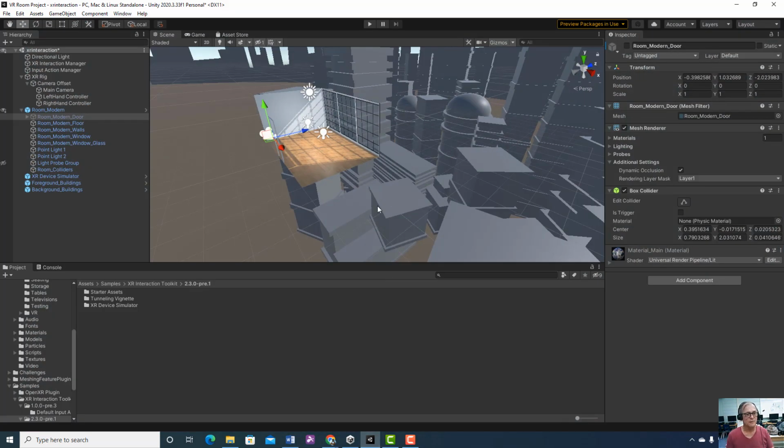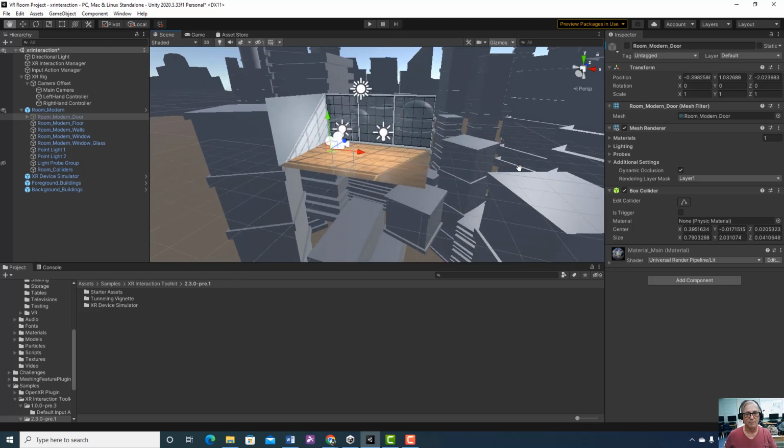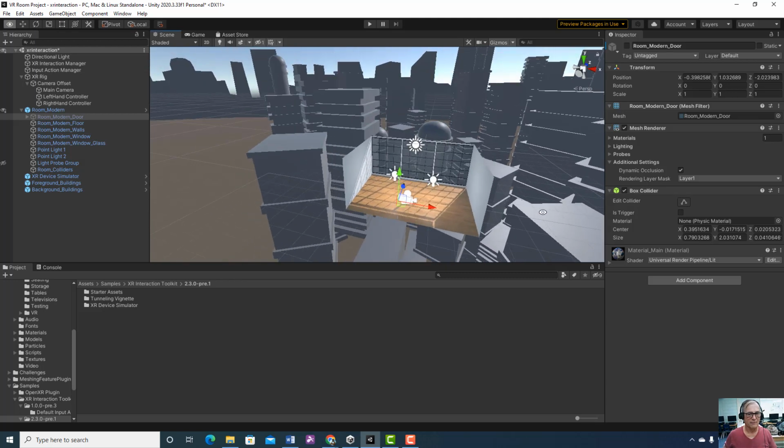So welcome to lesson 2 of our Create with VR game. I just want to go through a couple basic settings, some simple quick fixes just in case you're having some problems or if things didn't go right with the video. So you should have your modern room up and whatever background you chose.